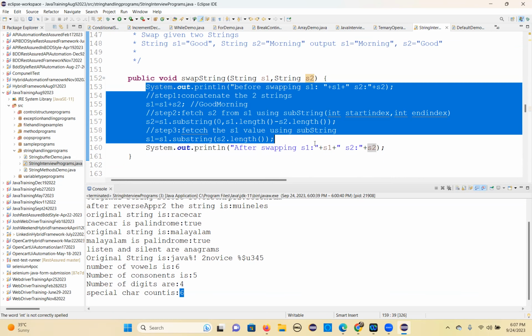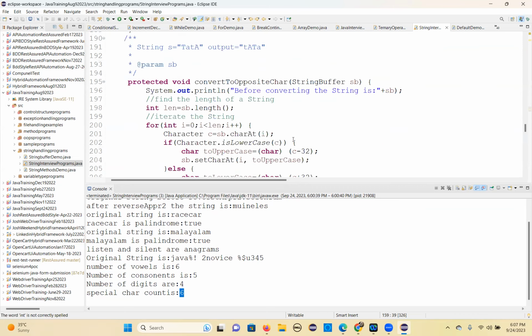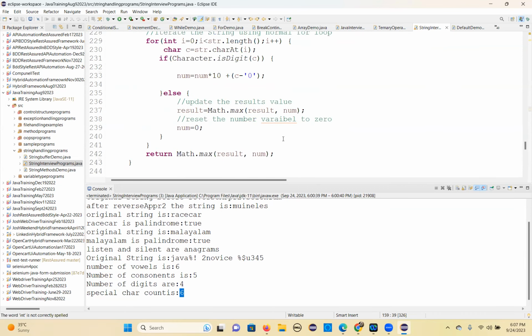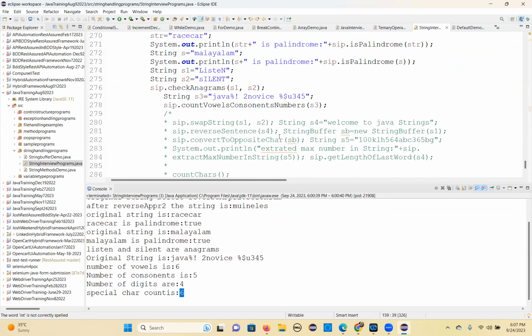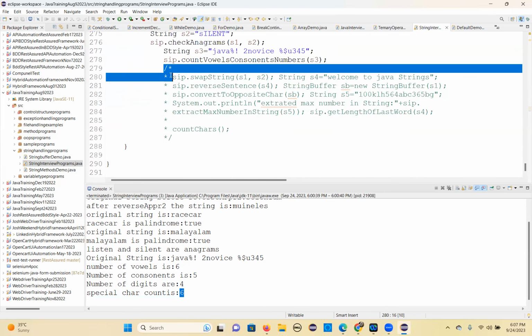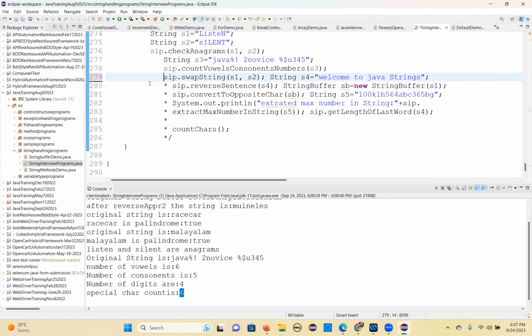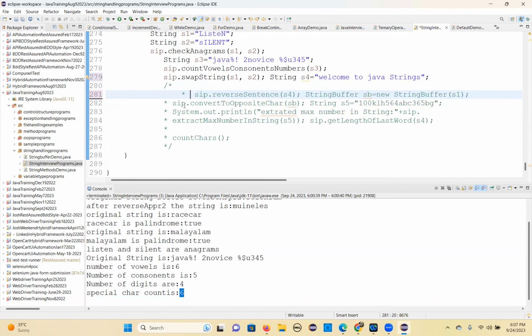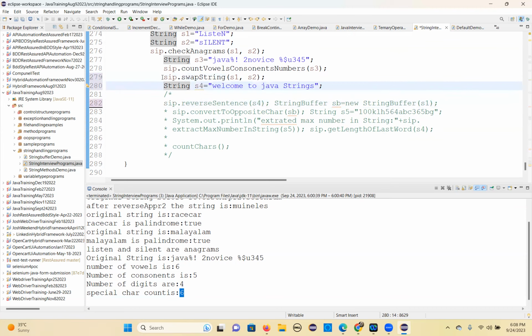Okay, so let's call this function. You can give any strings, okay. This is the one.